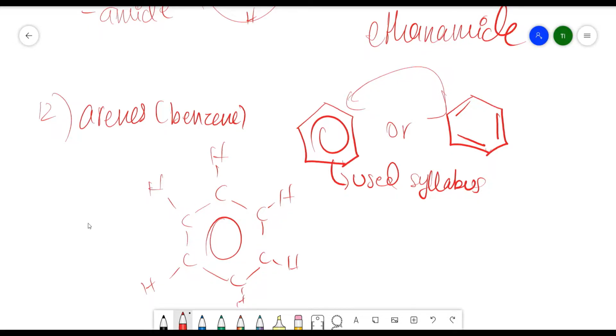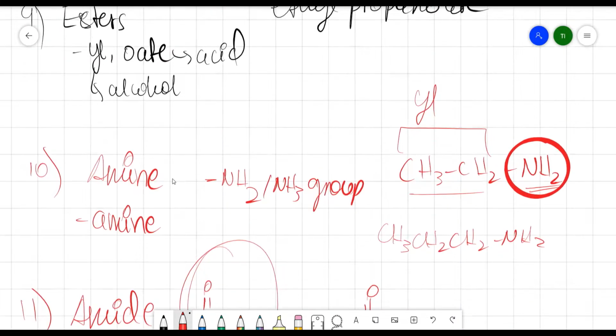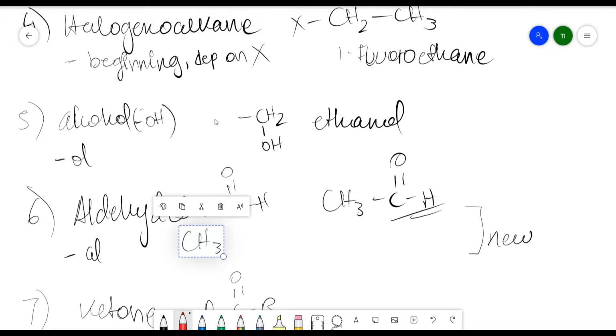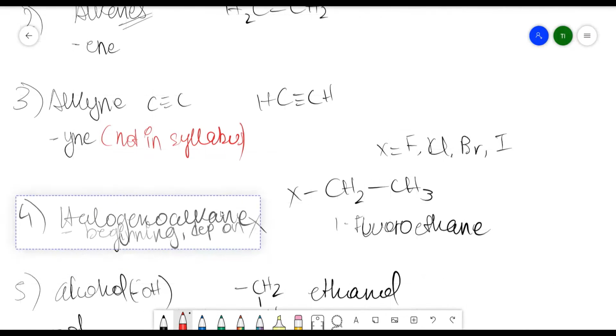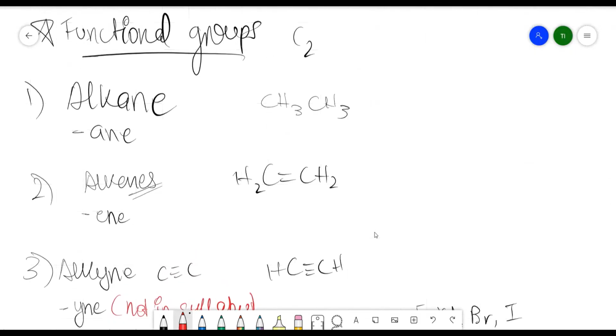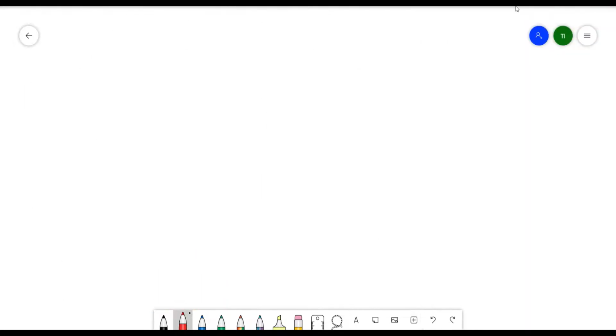So these are the different functional groups that we have in our syllabus. It's better you note them down and have them in your mind at all times. At first, go ahead and refer to it whenever you need to. But over time, I believe that if you really learn properly, you won't need to refer to this all too much. Anyway, let's move on to the next part of our lesson today.